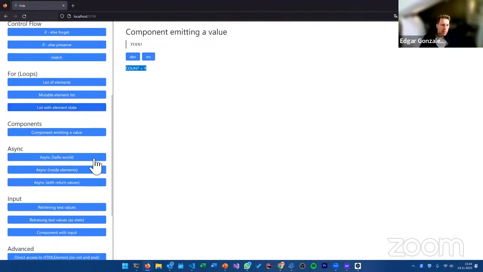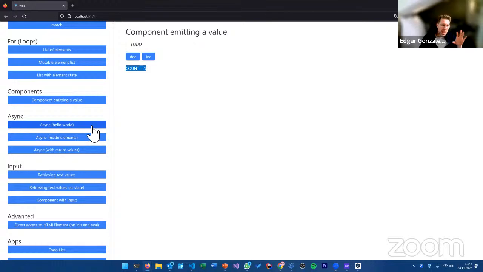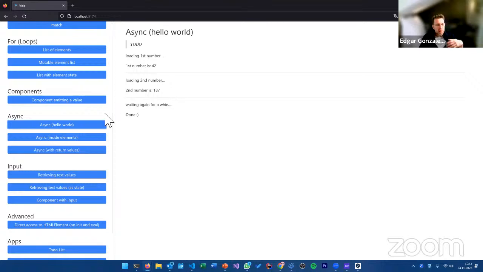What else do we have? There are some ideas that I had how you could cope with async. So I won't go too into detail of that, but it's possible.